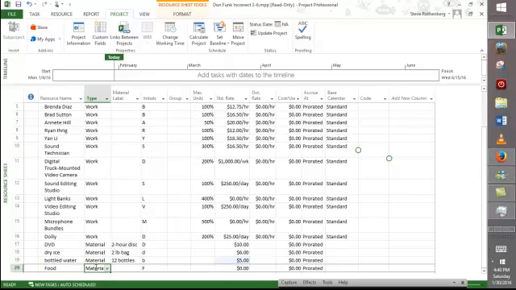Now, food, the reason why we can't call food material is because we don't know what the food's going to be. It's not something that we can purchase by the bag or by the hour or by the bottle. It's just too generic. So we make it a cost. Now, we don't put anything here because we don't know what the cost is going to be, but when we assign food, and travel is another example of this because you don't really know how much plane tickets are going to cost. You couldn't assign something up here.